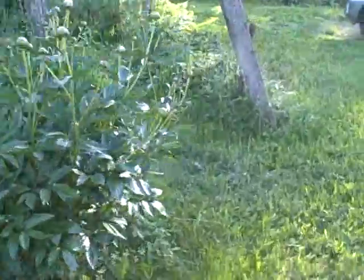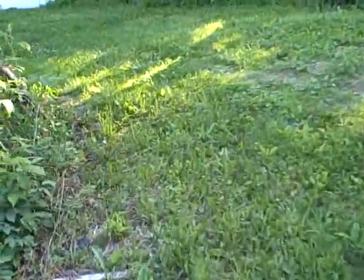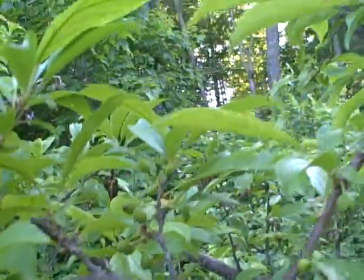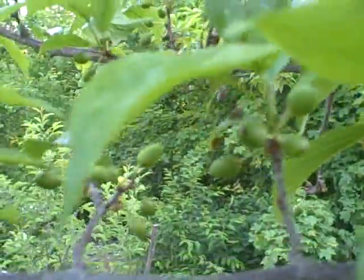What else are we eating today? I harvested some asparagus spears just a few minutes ago and thought I should come out and get the video camera. Well, here in the plum tree, there are going to be hundreds of plums on this tree. I don't know if you can see those little plums or not. There's a bunch of them right there on this branch. And the whole tree's covered with these little plums. Just all over the place. You see them? Plums, plums, plums.